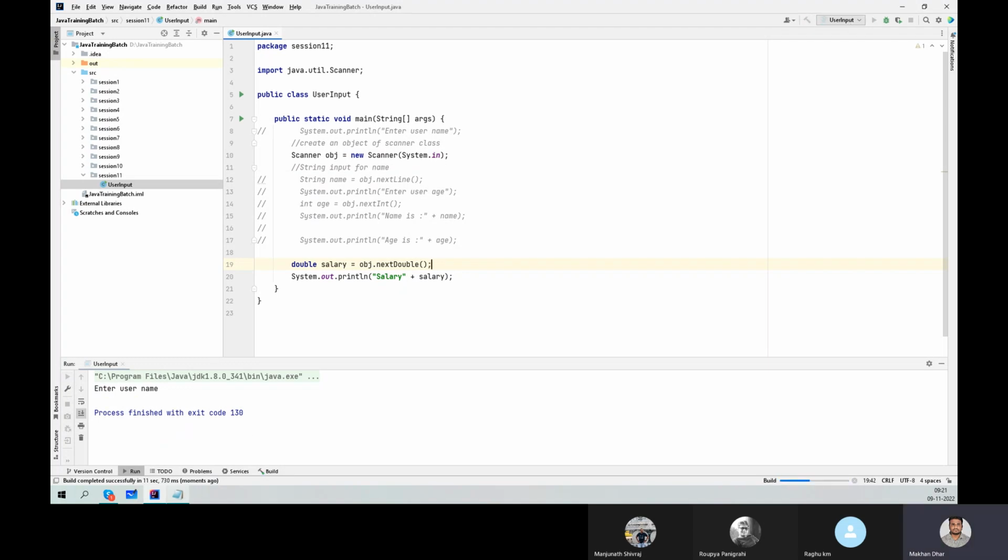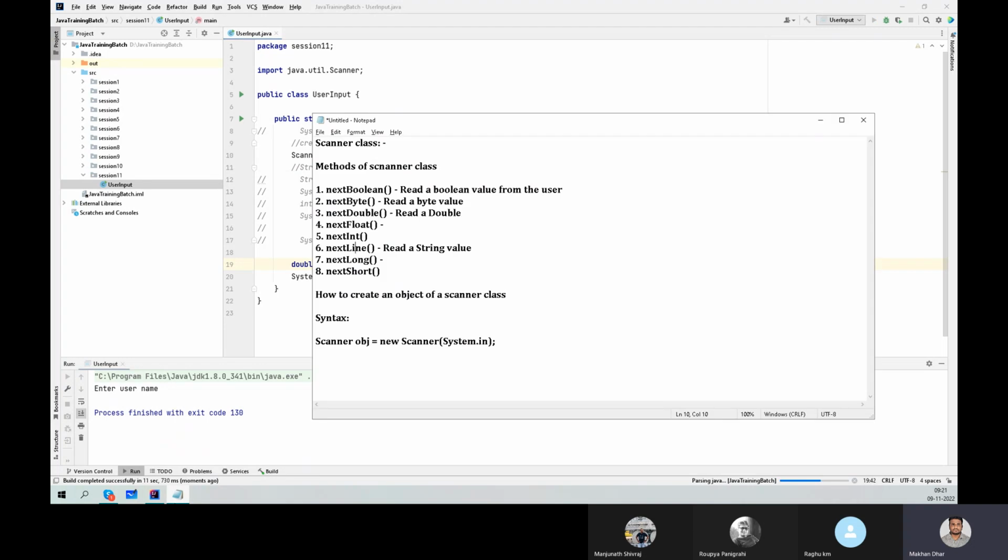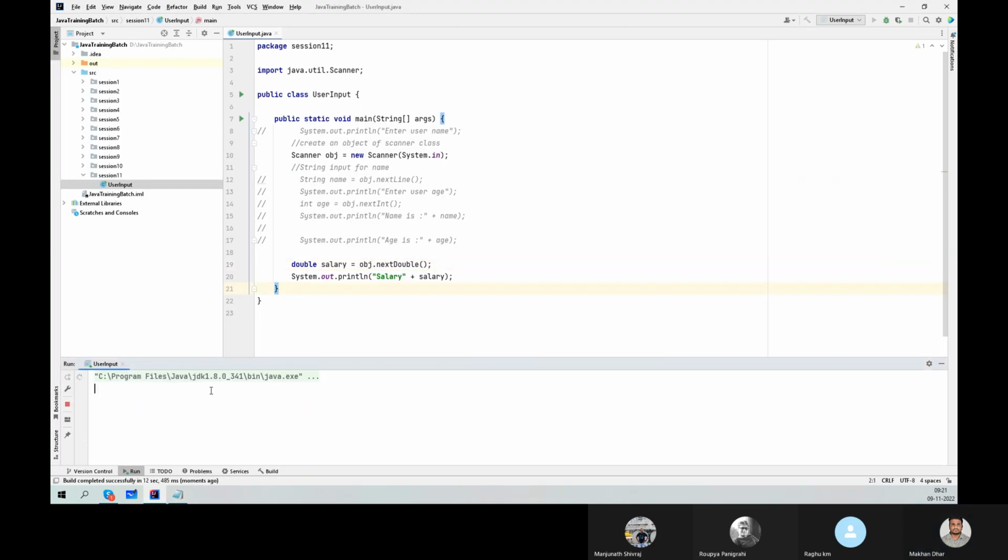There are a few more that you can also try from your end. Next boolean will give either true or false. That's it. Now if I enter my salary, suppose 1000, now you see salary 1000.